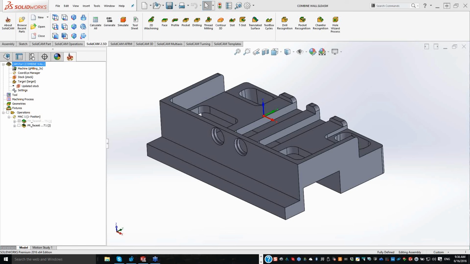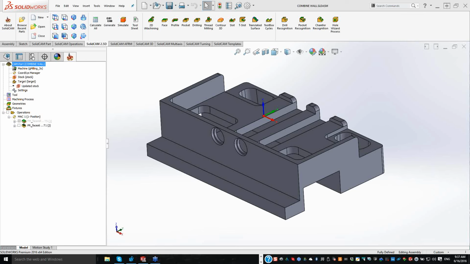In this webinar, I'll be showing you a lot of the new things we have in SolidCAM 2016 when it comes to our general and 2.5D milling operations. But I'm not going to show it to you in a PowerPoint. I'm actually going to show it to you as I'm programming parts. There are a lot of new features in here. Some of them I've shown before, but some I have not. So let's actually get started.